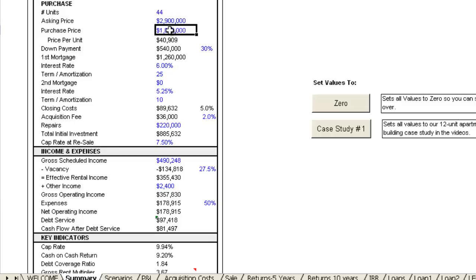And we get back to the agent saying, look, here's the analysis I did. You're asking this at a 10 cap in this area. This is my purchase price, and obviously you don't want to go in there with a 1.8. You might say, look, I can't spend any more than 1.7. So that's an overview of the 50% rule using the Syndicated Deal Analyzer, and that is how you turn a property around very quickly.